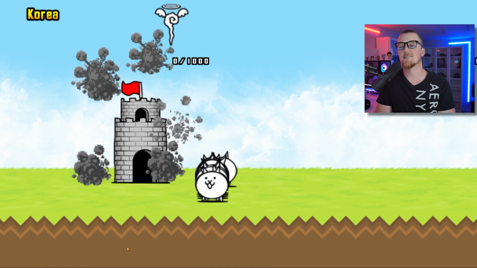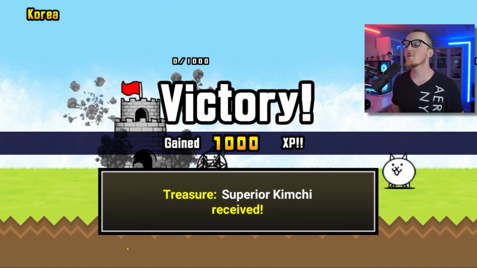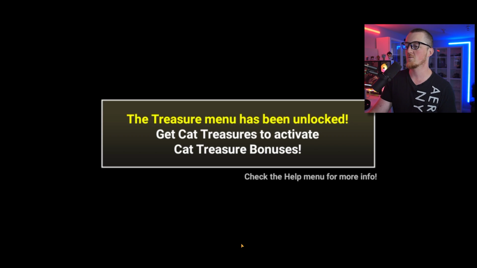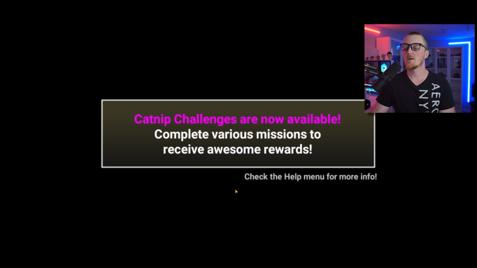Cat army has done it. We have defeated Korea. We gained 1,000 XP. Super Kimchi receives that new cat. I want a new cat. Show me the Super Kimchi. The treasure menu has been unlocked. Get cat treasures. Activate cat treasure bonuses. Everything is cats, man. The item shop is now open. You may buy many useful items to use in battle here.